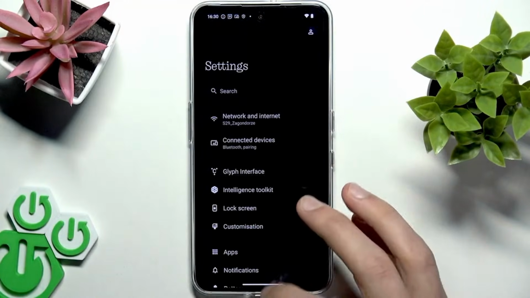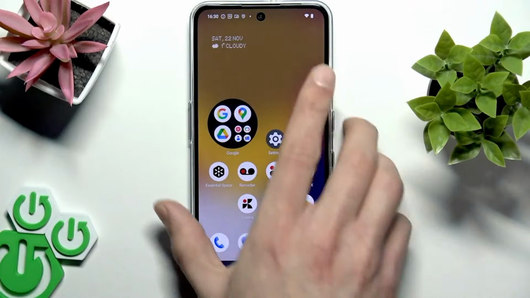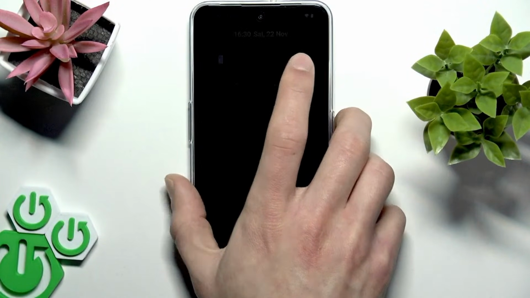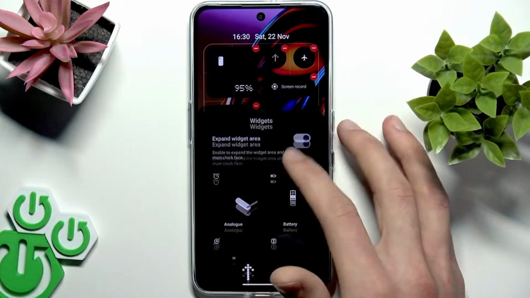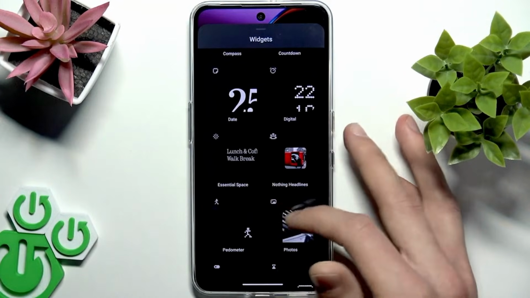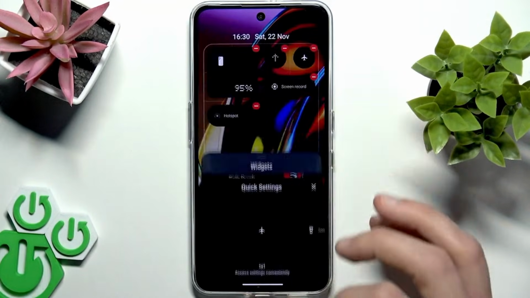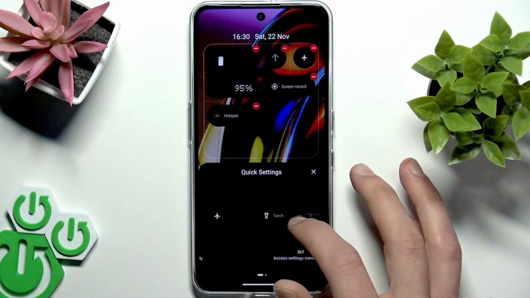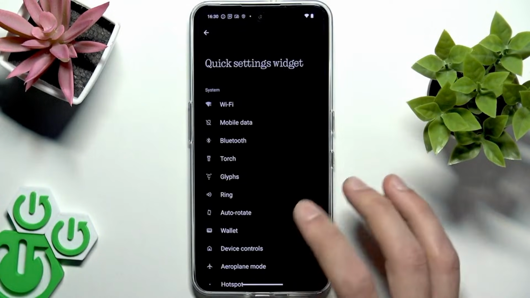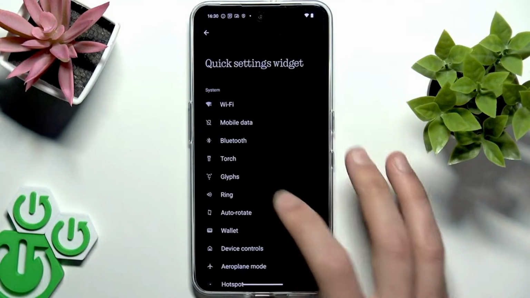And if you want to enable or disable your Glyph interface easily, let's go to the widgets menu, scroll down to quick settings and open this widget. Then select your widget size, for example 1 by 1, and now let's select glyphs.